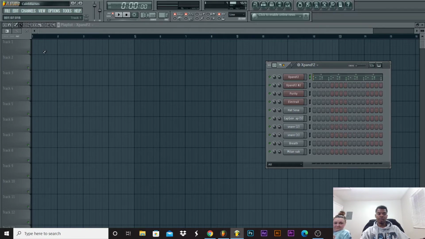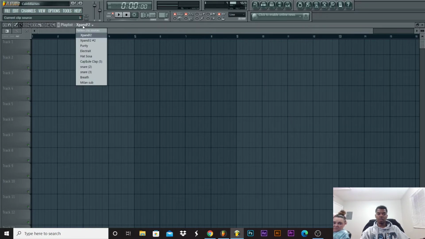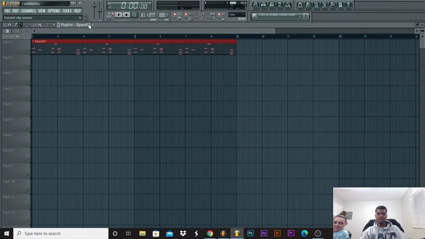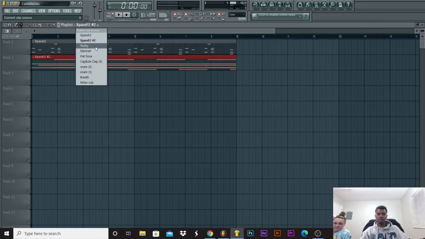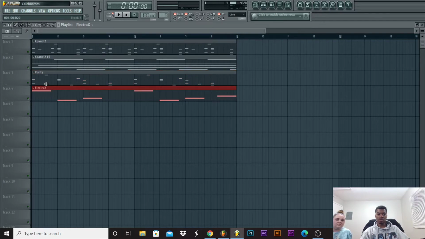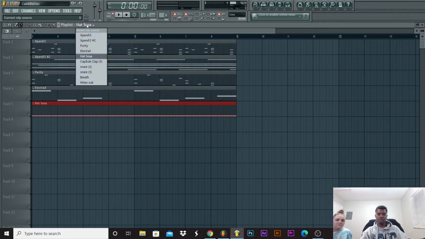Okay, and then what that's going to do is you click over here, and it shows you each one of them individually that we've already made. So this was the first melody I made, and then you'll click to the second one, and then third. And now you're just putting in song mode. So this is in song mode, right? So what I'm going to do is lay these patterns out.